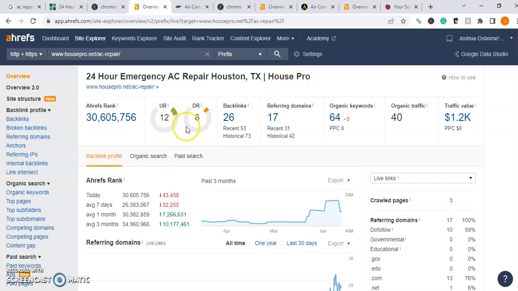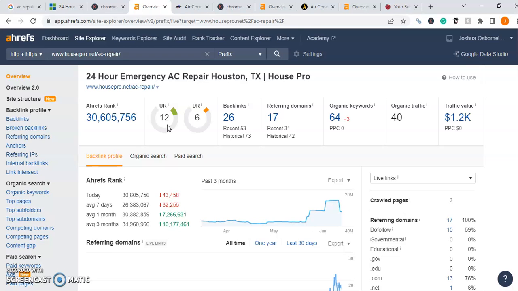So what is UR? What is DR? UR stands for URL rating. And what that is, is the power that goes to an individual web page. So in this case, we're just talking about your AC repair page and the amount of power that it generates. Whereas DR, on the other hand, stands for domain rating, and what that is, is the power that goes through your entire website. So not just your AC repair page, all of your service pages, all of your home pages, your About Us page, your content, every single page is summarized in DR. Now we want the strongest of both metrics along with a strong internal SEO structure to create the most value for our business.